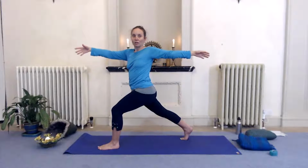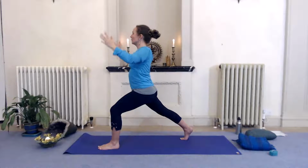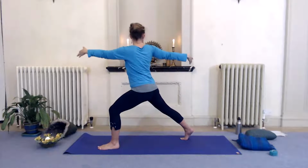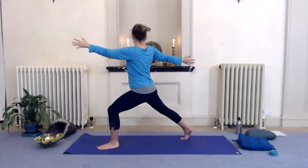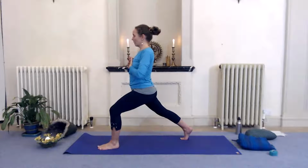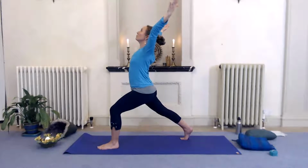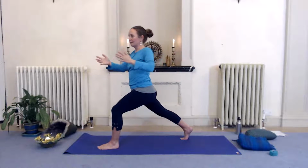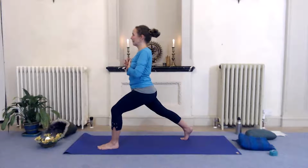Exhale, and then inhale, open. Exhaling. Inhale, opening up. Exhale to the heart. Inhale, really drawing in the energy of this full, amazing moon that we have in our blustery skies, somewhere there. Exhale, inhale, opening. Exhale. And yes, over this side, that's right. Stretching out. Twist. Exhaling. And one last time, inhale. And then exhaling. Back to the heart.